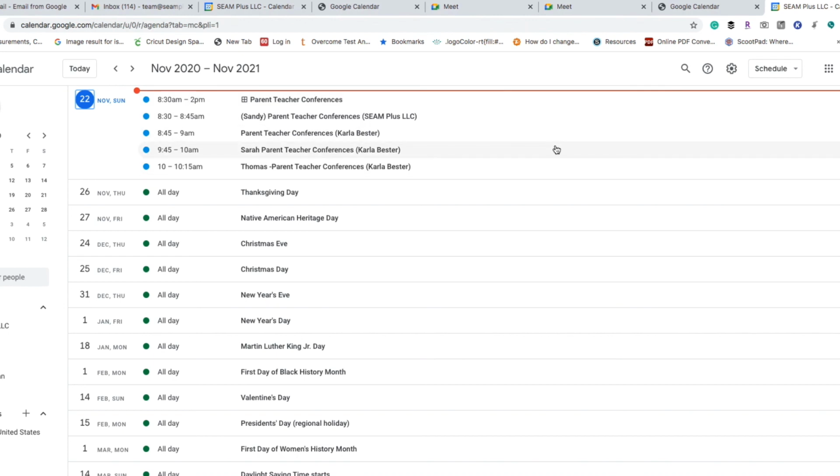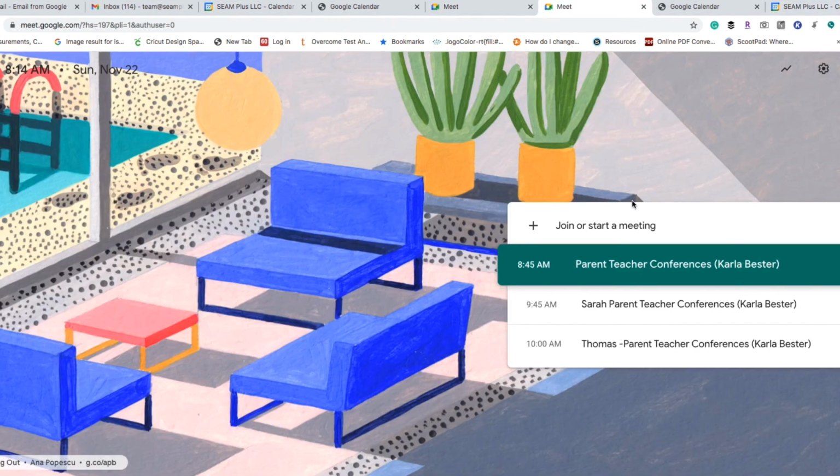But on the day also of your scheduled appointments, you would want to go to your Google Meets. And when you go to your Google Meets, all you have to do is click on the appointment. And once you're done with the appointment, it gives you an option at the end that says return to home screen. It will bring you right back to this screen so you can click to your next appointment. So this is your safe haven for your appointments, a great way to come back to the appointments, to go ahead and transition from each appointment quite smoothly.